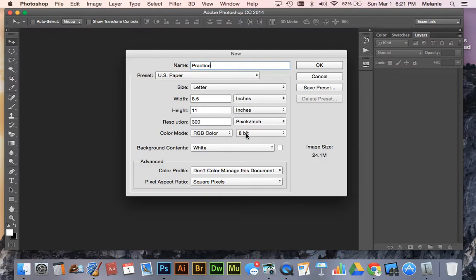We're going to keep it at RGB, and we're going to keep it at 8-bit. Every once in a while, you might be asked to change this to 32 or 16, but again, it's not very common. For my background, I think I would like to start with it being transparent, which gives me just a little bit more freedom with that background. You'll notice that as soon as I changed it to transparent, up here changed to custom, because a US paper preset would involve a white background. But that's okay. We'll just go ahead and leave it at transparent. And the rest is irrelevant for right now.